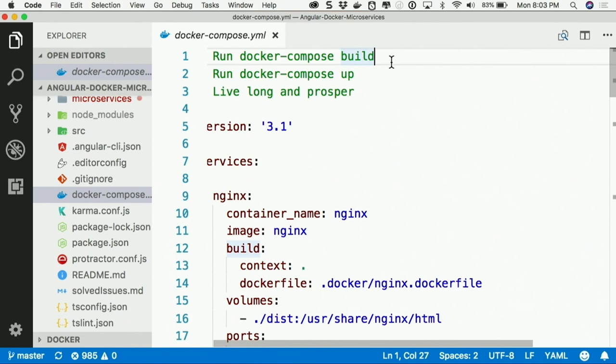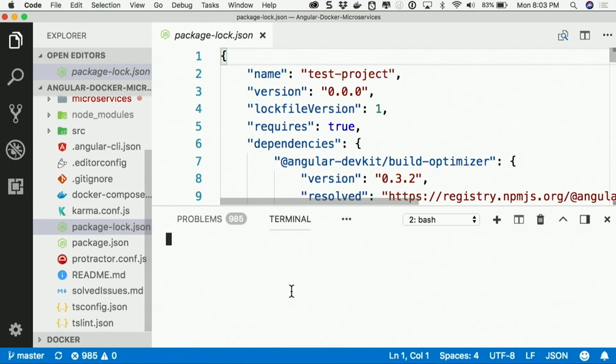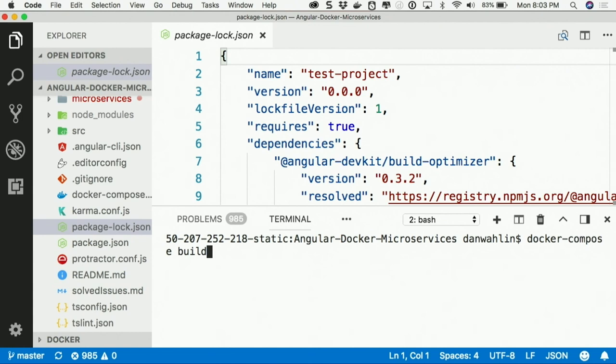So let's go ahead and try this really quick. And since I didn't prepare for this one, here's where the fun will probably start. Normally we do Docker Compose build. Now I should already have these, so I'm going to skip that step, but even if I didn't, it should be really fast because it caches the layers of the cake. I'm going to assume it's already built. Let's just go straight to the up.